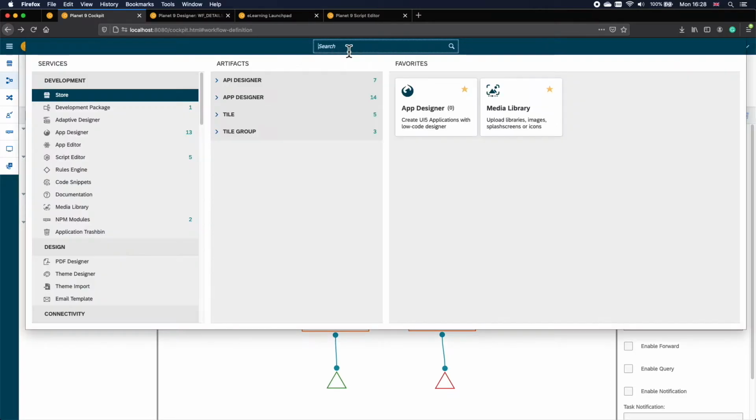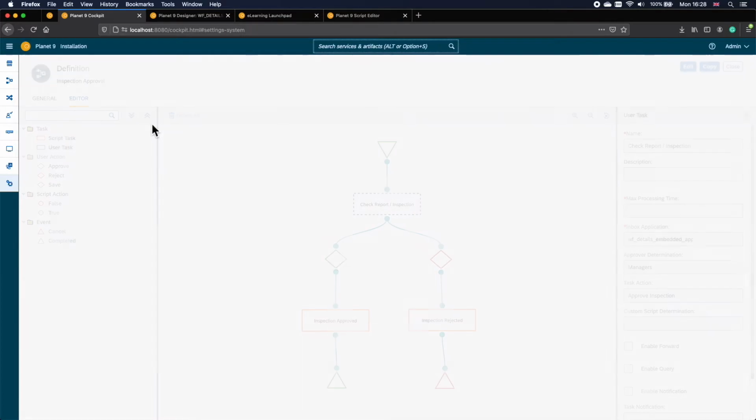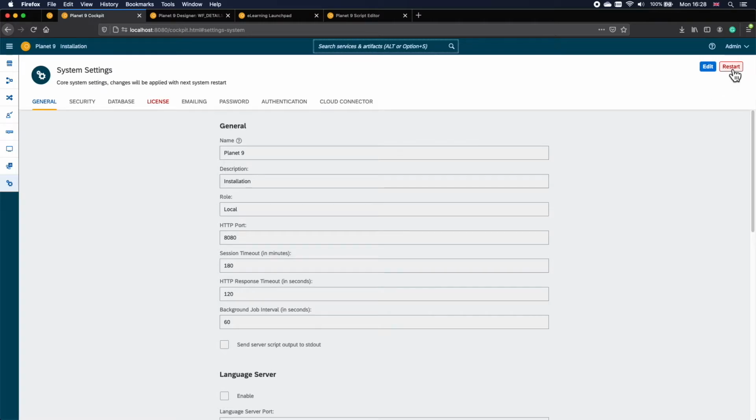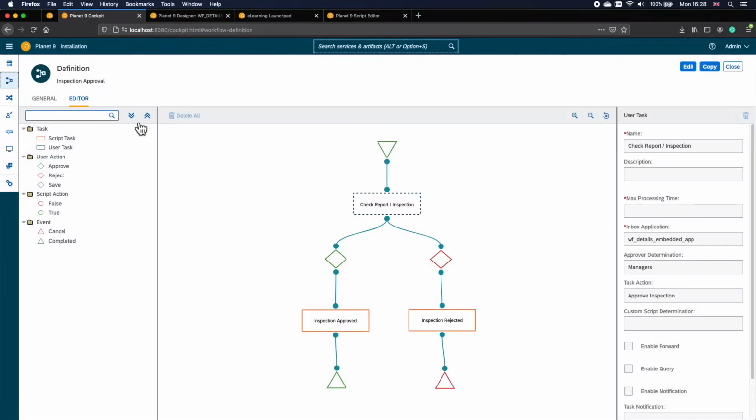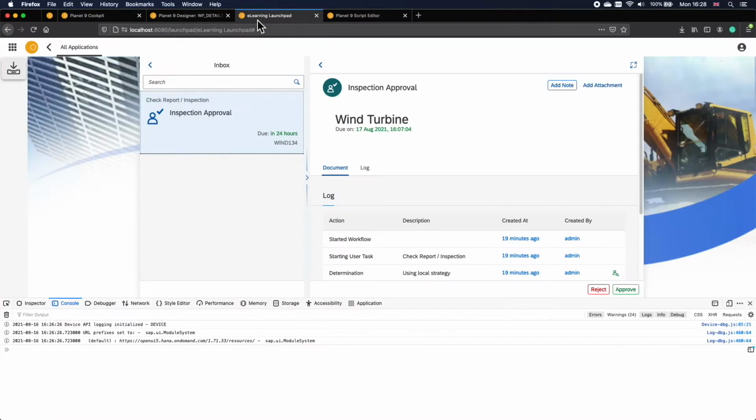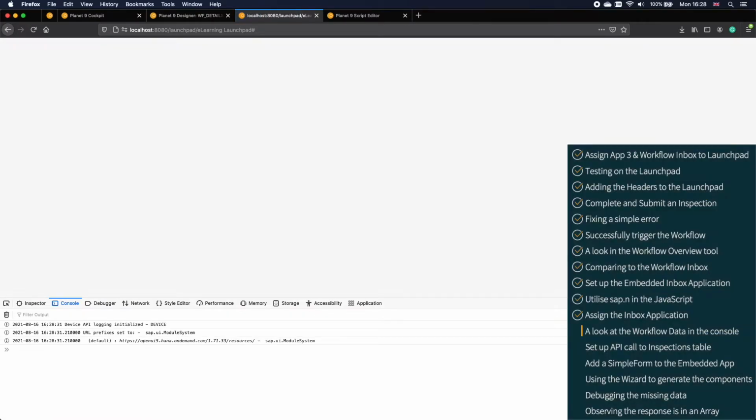So to restart is as simple as going to the system settings and hitting the restart button in the top right. But with the workflow inbox application successfully in place, we can come back to our Launchpad and refresh.